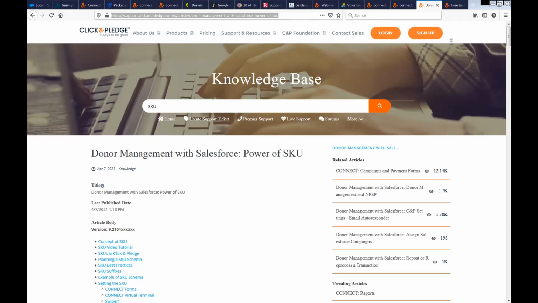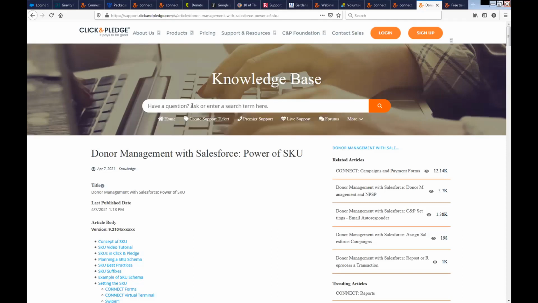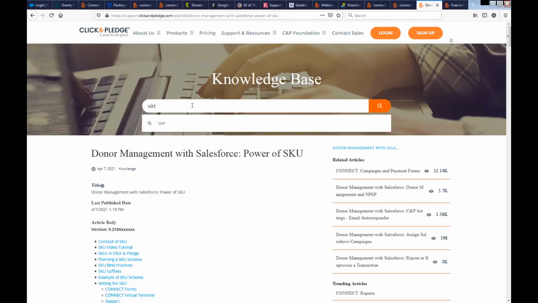What's nice about that is that within the virtual terminal, within your Click and Pledge account, if they want to use that same credit card that they've been using in the past, and that's the one that you have within the system, you can use the virtual terminal just to go in there and set up that new recurring gift at that $25. You do not have to get their credit card information from them again if they want to use that same credit card that they were using in the past.